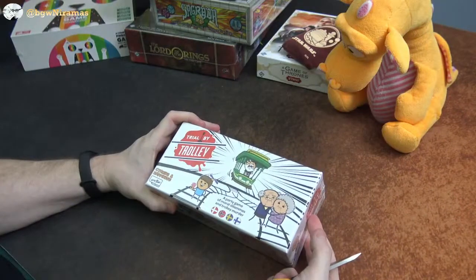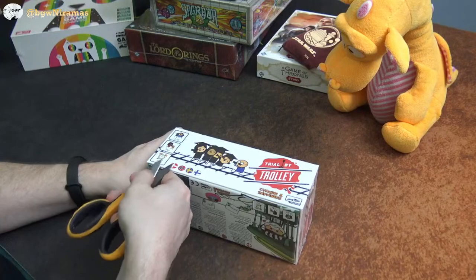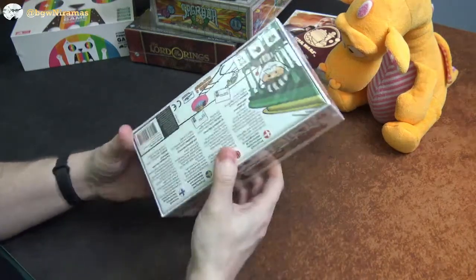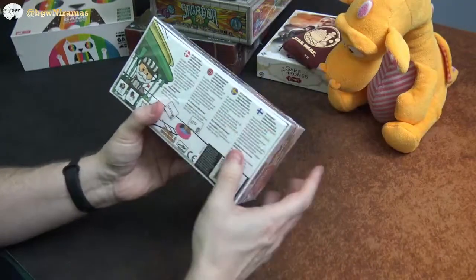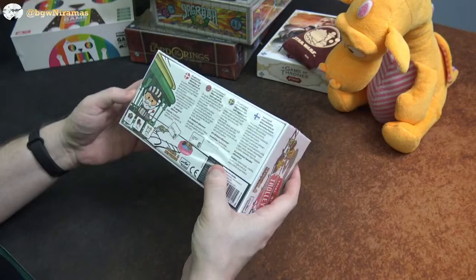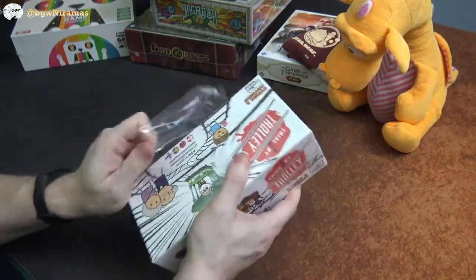Right, another one here. It's a party game of moral dilemmas. This is such a weird game. I heard about this game before. I think it has been out a few years. I don't know when it came out. So this is a Nordic edition. It's Swedish, Danish, and so on. 2019, okay. So Trial by Trolley.